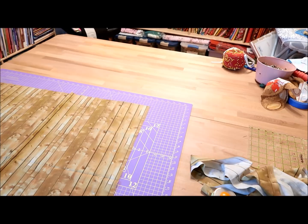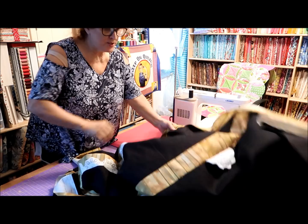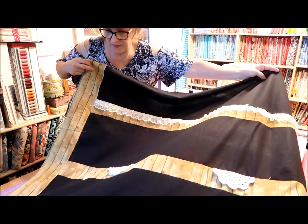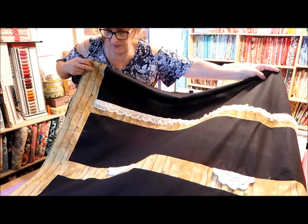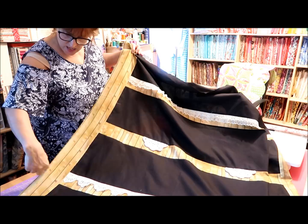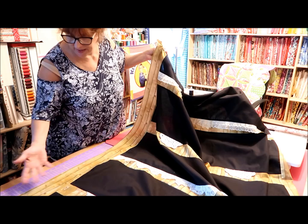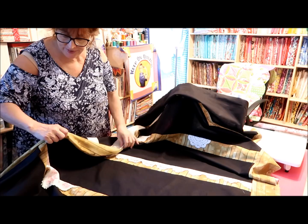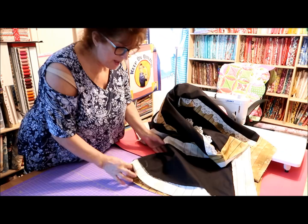Now I've put on my side rails of my bookcase quilt - hopefully you can see it's really looking like a bookcase now with shelves. You can see my sides, and there's a seam right there where I had to piece it. If you're doing just the brown fabric you don't have to mess about like I did. Now I have these big long pieces here. I want to cut my legs for my piece of furniture.